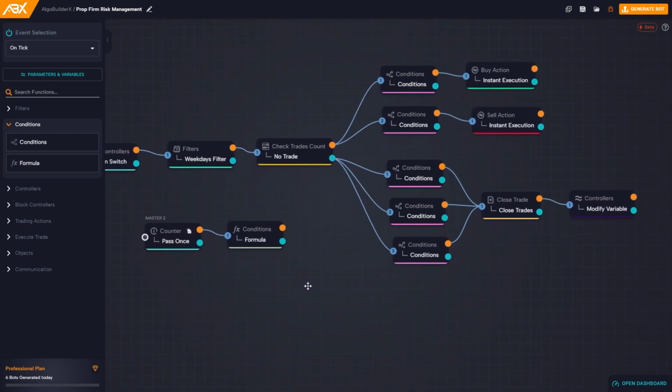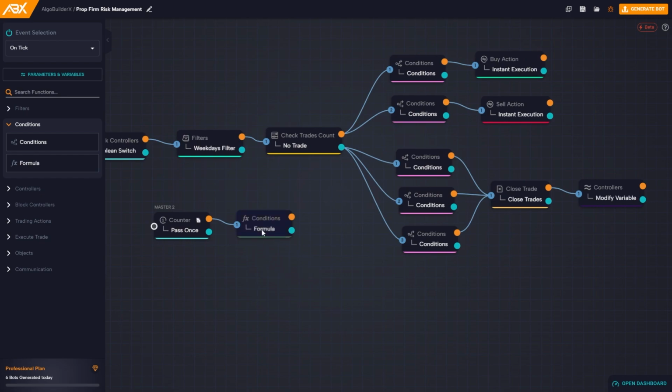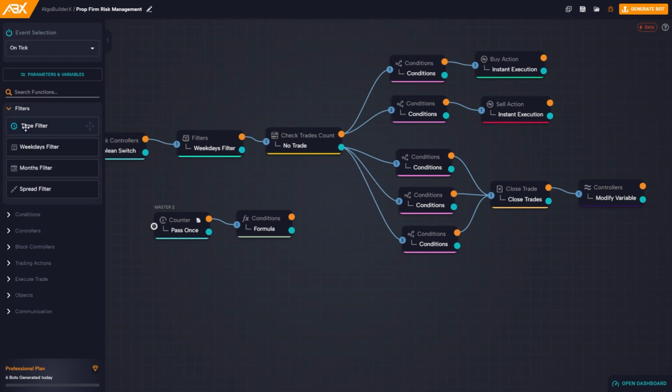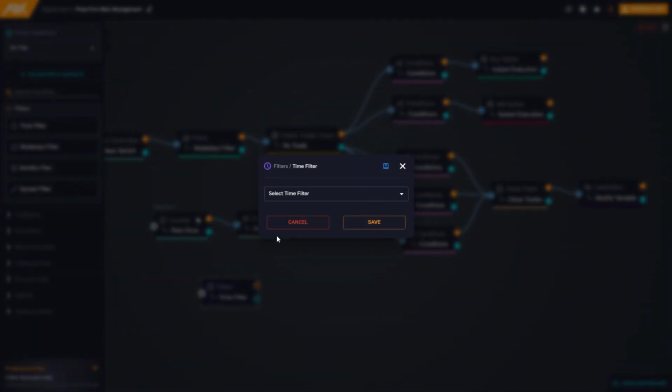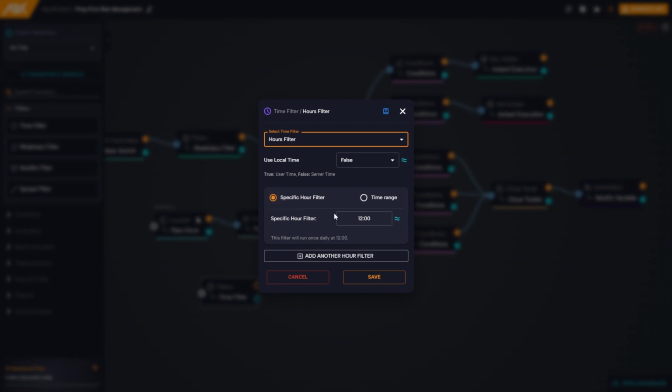When managing variables, it is critical to reset them to value 0 to prevent our balance from accumulating with the previous value. Therefore, we will determine when to reset the variable and reactivate the bot using an hour filter. We use the hour filter block, create a parameter and set it to midnight.